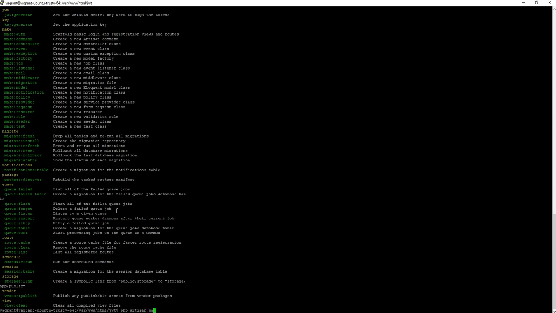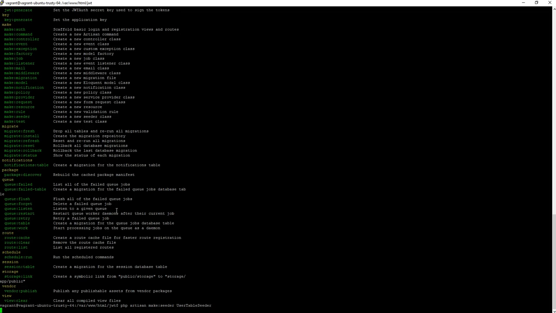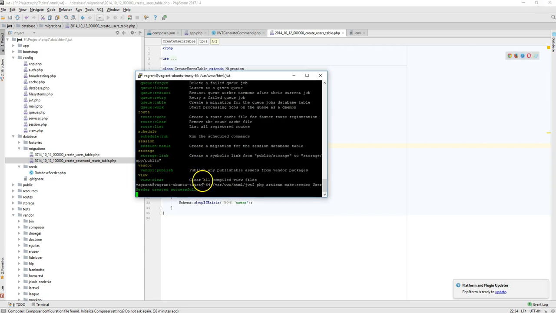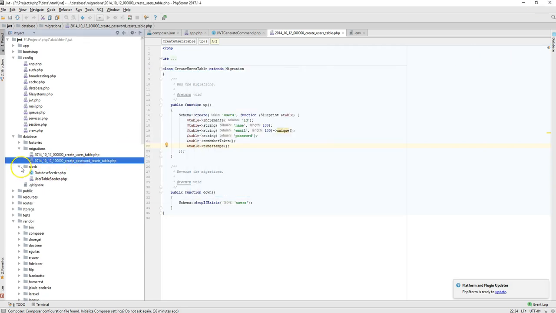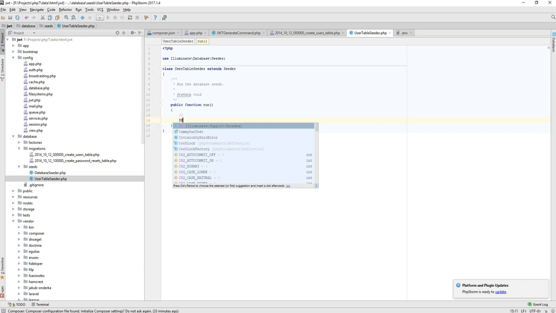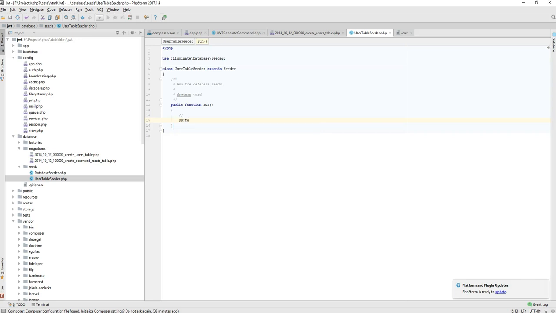User table seeder. Okay, there, user table seeder, and here this is where we're going to create the table entry. So we will start off with table.